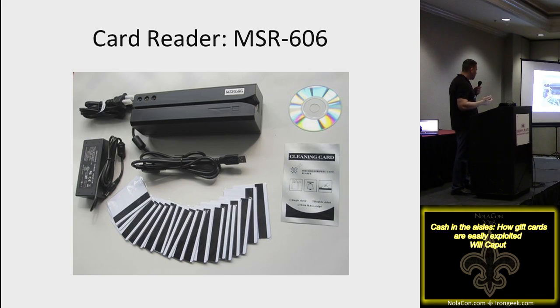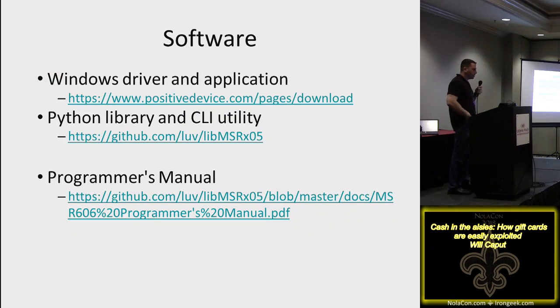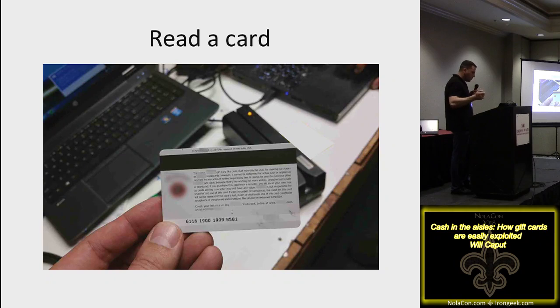We need to write valid card numbers to a card so we can use them. You can pick up a mag strip reader/writer on Amazon for about $70 — it works with credit cards, gift cards, and transit cards. There's Linux/Python-based and Windows-based software, plus a programmer's manual. Initially I found a valid card number, wrote it down, went to the vendor and said I lost my card. They punched it in, confirmed I had money, and let me use it — no physical card needed. That's when they added a requirement for the physical card, which led me to get the writer.